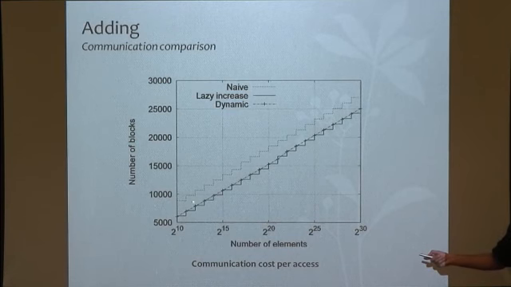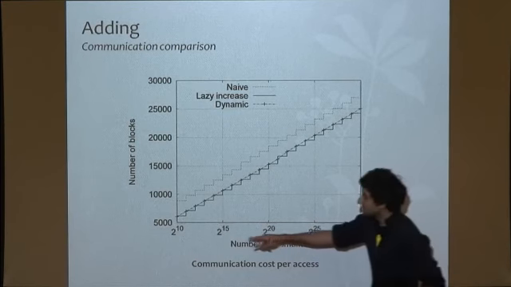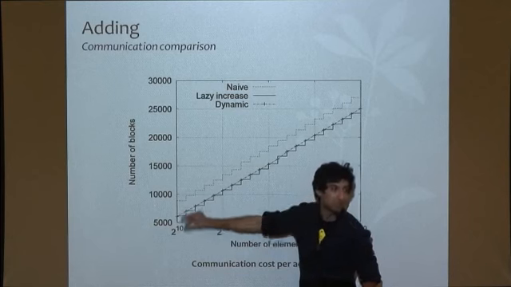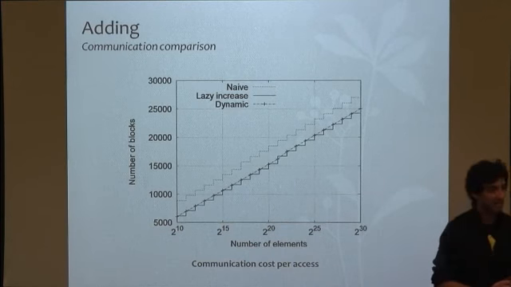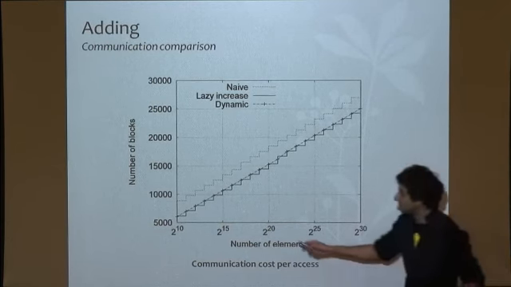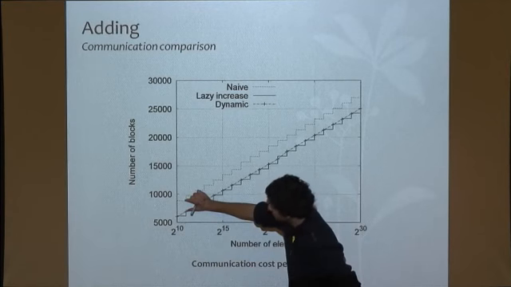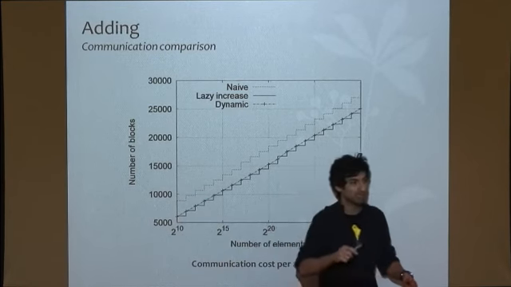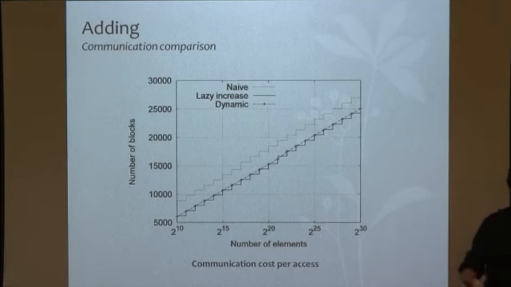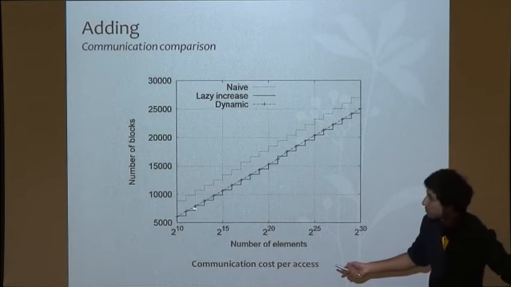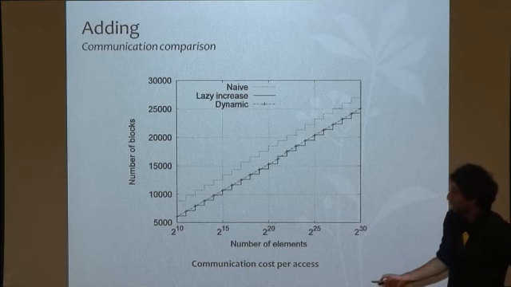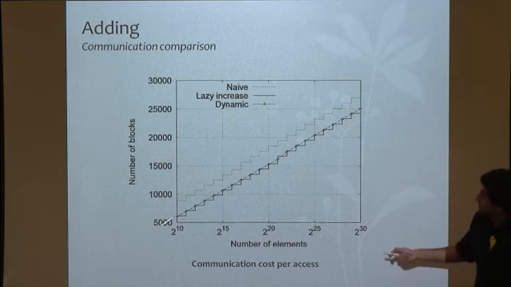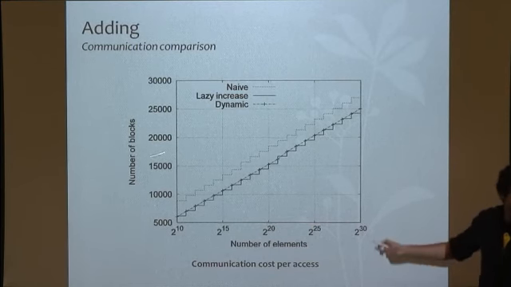So in communication, we are better than the naive. You can see the stairs that I have told you about. Sometimes you are getting the same communication complexity for a larger number of elements. And here with the dynamic, you see that the difference is the worst when you are using a dynamic solution. So this is why I'm telling you this difference is the shortest compared to all other phases when you are adding n plus 1, n plus 2, n plus 3. When you are adding by 2 times, it's the best. And the dynamic is linearly increasing.